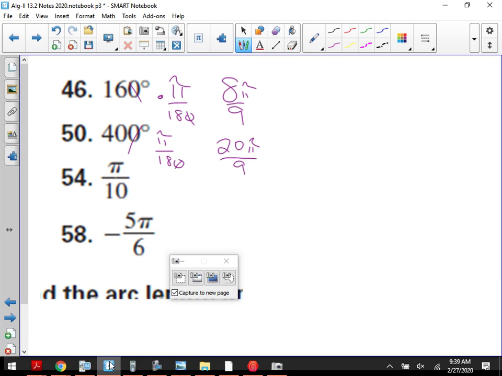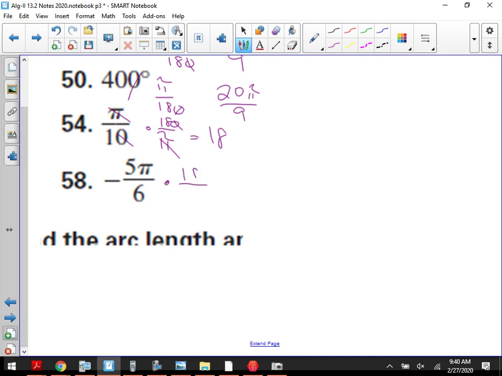All right? To go the other direction, if it has a pi in it to start, that means you've got to get rid of the pi. So if the pi is in the numerator, you know the pi has to be in the denominator. The other thing is always going to be 180. So the pi's drop, 0, 0, you get 18. Lots of quick fraction stuff. And then the last one, I'll get you in 1 second, Mike. Since it's negative, it's still going to be in negative degrees because it's going the other direction. You just multiply it by 180 over pi. Pi's drop. 6 goes into 18 3 times, add a 0, you get 30 times 5, you get negative 150.